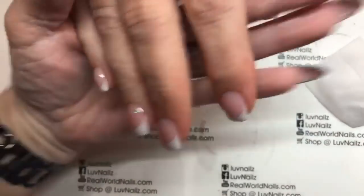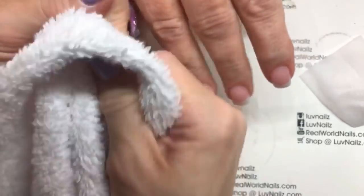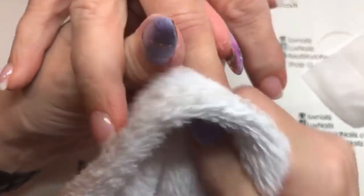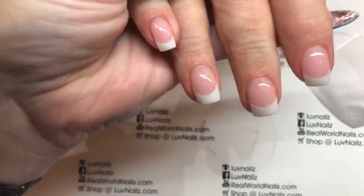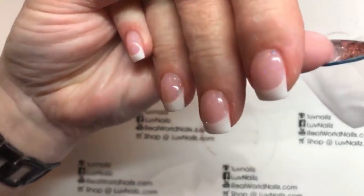So then you're going to oil always at the end of your service. And I use a lap towel and just rub that oil in. And then she is ready. I just have one more hand to do, but I'm just going to go ahead and show you that. And then I'm going to sign off. But those are pink and white backfill with a pretty glittery pink.